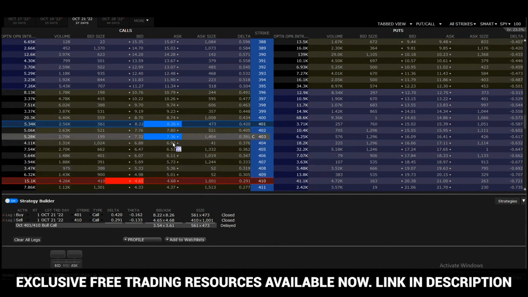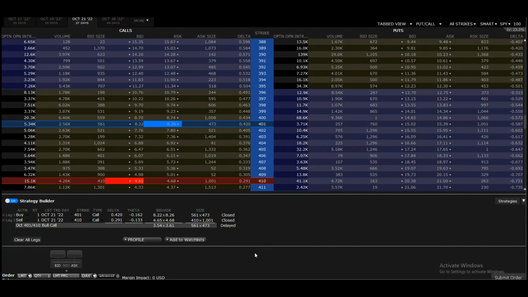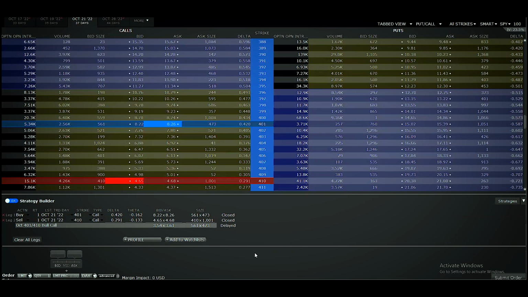But which is fine because if it starts moving in your direction, you can easily just sell the short leg of this position, take whatever is there on the premium side and then be done with it. Or just cap your gains at that. Remember, when selecting options, whether it's day trading or swing trading, you can select the option based on what your target is as well. So just keep that in mind. If you want to limit the actual cost of an option, you can implement something like this that involves selling premium. So I hope I broke down what not to do and what to do correctly when selecting options strikes, because there are a lot of incorrect strikes to select, but there's an abundance of correct strikes to select as well. There's not only one correct strike.